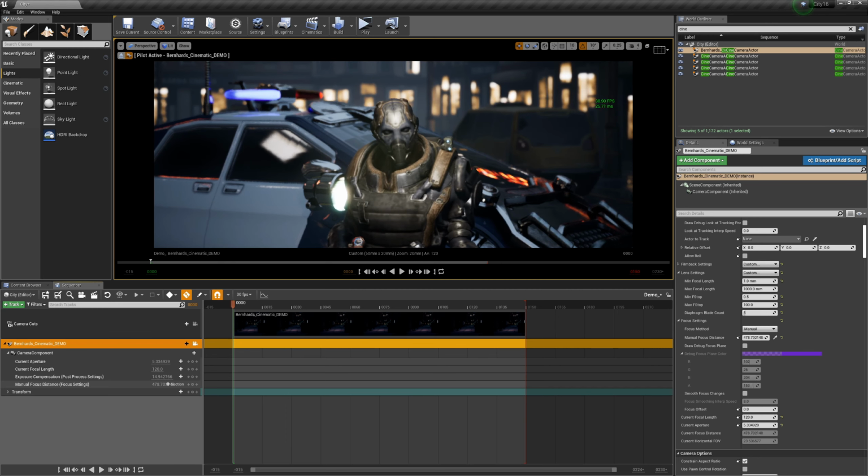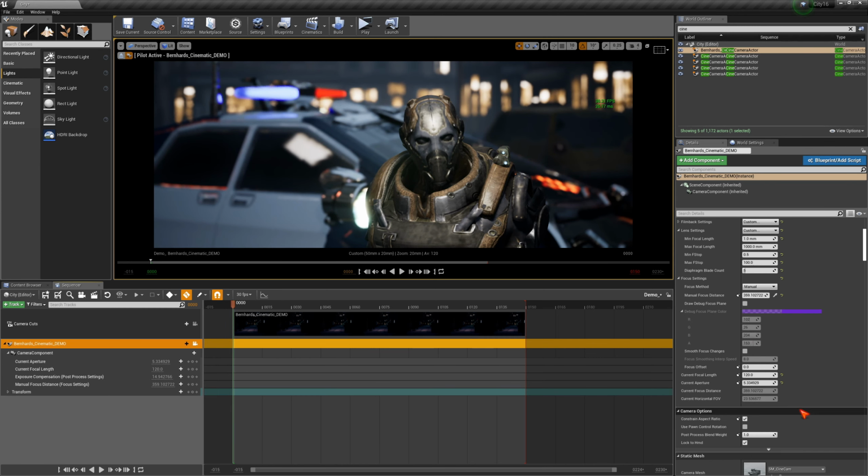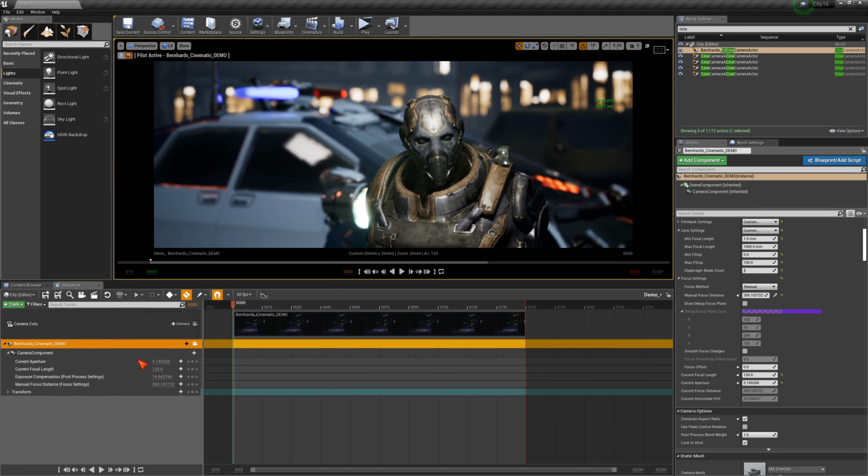So I use it manually here, and I have my glasses on, so I actually see things very, very sharp. But again, those are helpful tools here, and it's really cool from Epic that they put all that in. Then, as you can see, the current aperture or f-stop is exactly the same as what you have in the actor, in the sequencer.